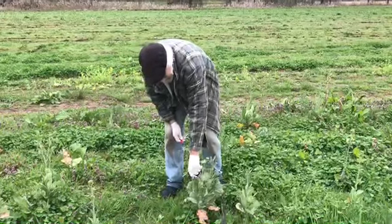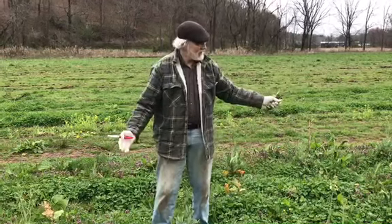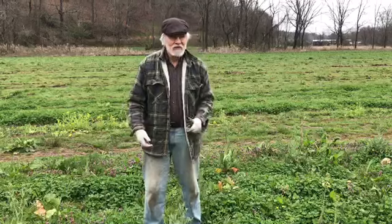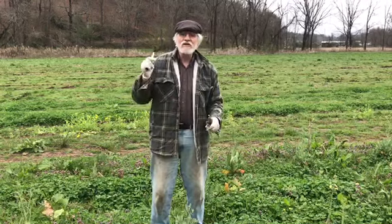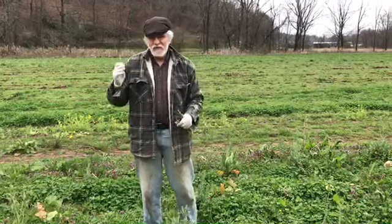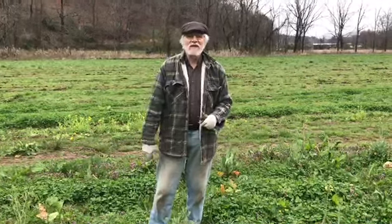By the way, we are looking at those turnip tops. Broccoli raab is actually a turnip that is bred to make broccoli-like tops, so you have all of this gourmet food. If you have brassicas that overwintered, also if you have radishes that overwintered, you might let them go to seed — the tender young pods are juicy and sweet with a bean-like texture but spicy like radishes. So eat your food, let some go to seed to feed the pollinators, and get out in your backyard and plant the next round.